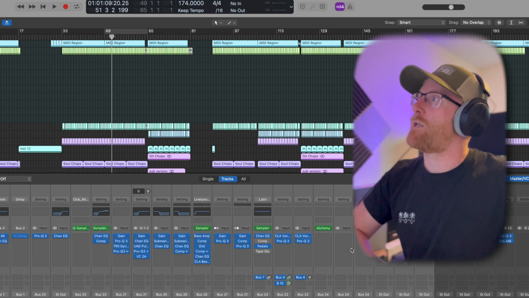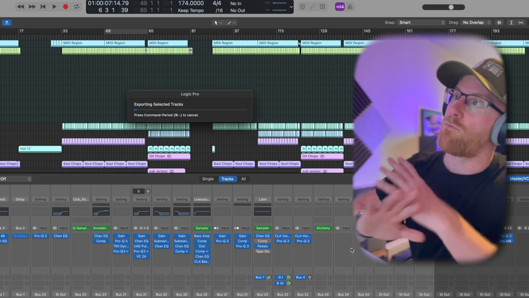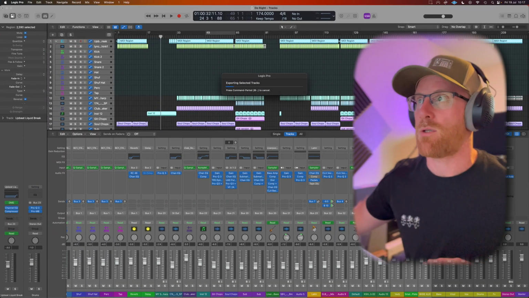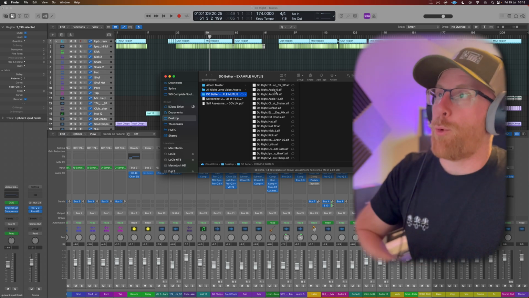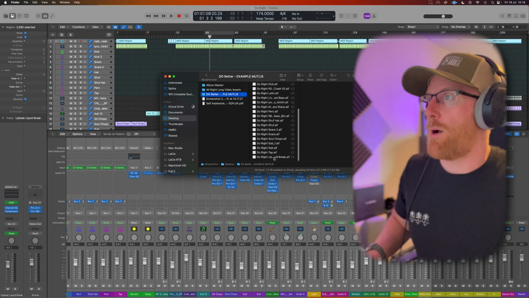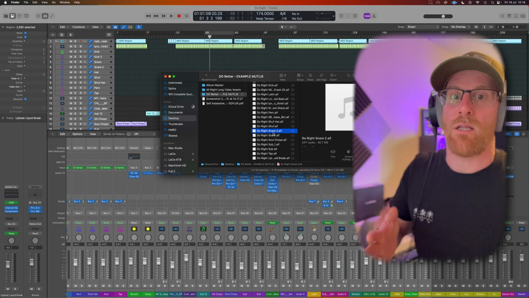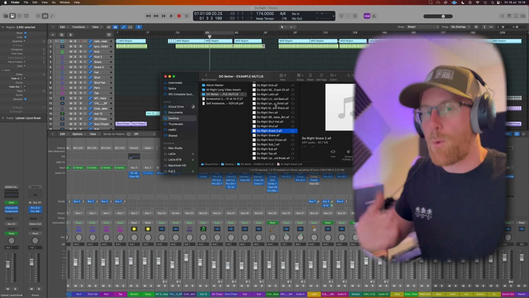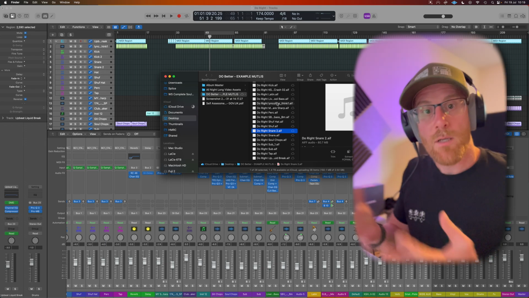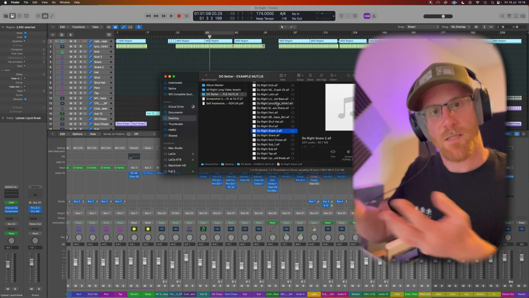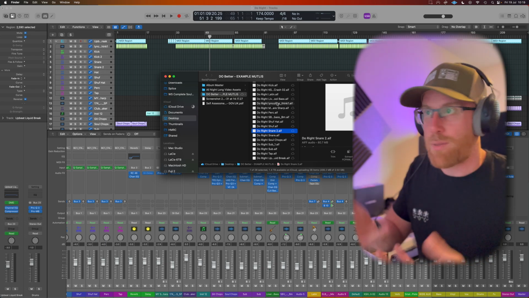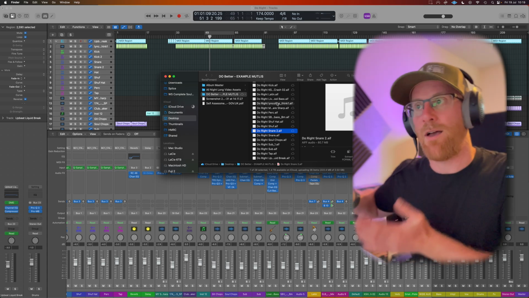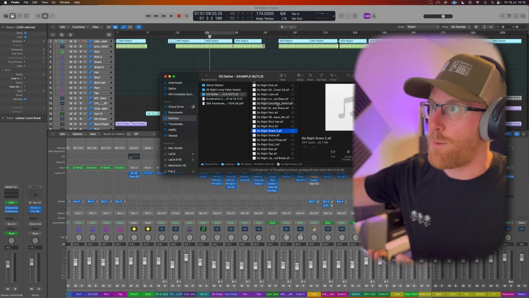So then from there, we can just hit export and it's going to run through the entire track, and we'll just open up the folder so I can show you what that looks like. And here we are, you can see it's exported all of the multi-track parts out for us, and that's each individual element. These now all have exactly the same start point at zero, so you could grab all the files, drag them in, drop them in, and so someone could mix your whole project for you, send it back to you, and they don't have to worry about having the same plugins, the same synths, any of that jazz, for example.